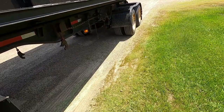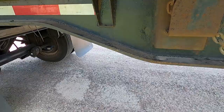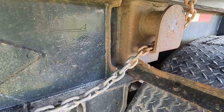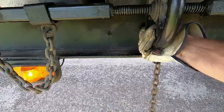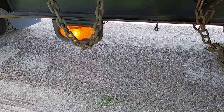Weights are working on this side. I always start at the front. Flip that up. Then I can just keep working my way to the back. Oh, it really makes some noise. Wow. And see how when it's all lubed up, it's so much easier than trying to fight it. I have another pup trailer that doesn't get used too much, and that one is just a bear because they never get lubed, and then it sits for 6-7 months.